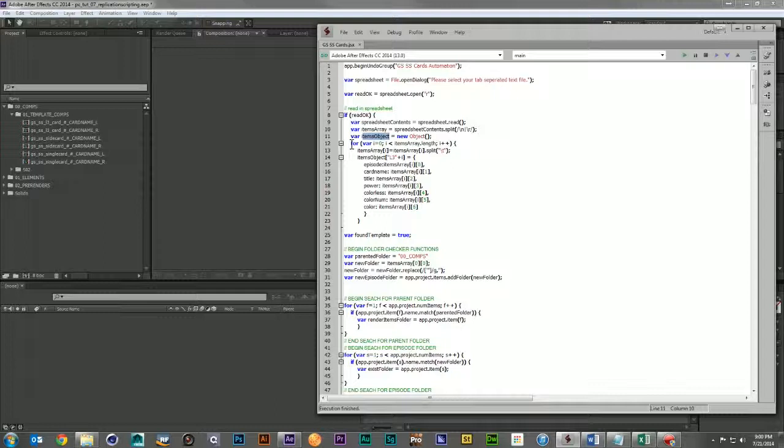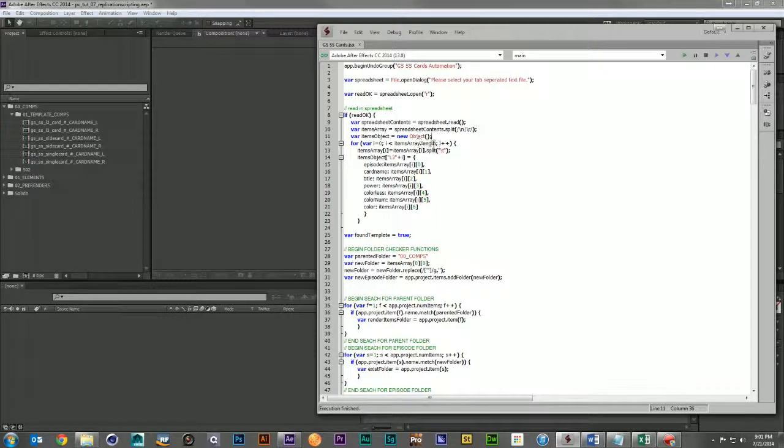And a for loop is just a way of repeating a command over and over again until a condition is satisfied. So here, I'm going to say a new variable called I is equal to 0. And as long as I is less than the items array length, this for loop will keep running.